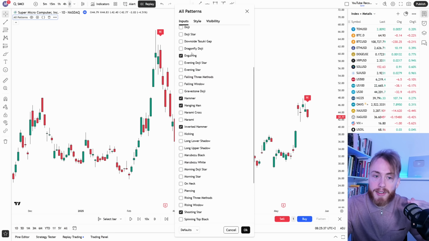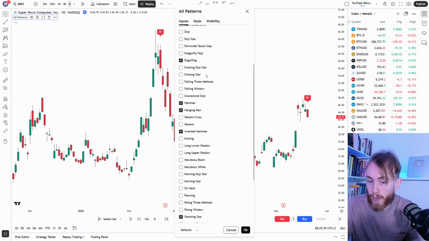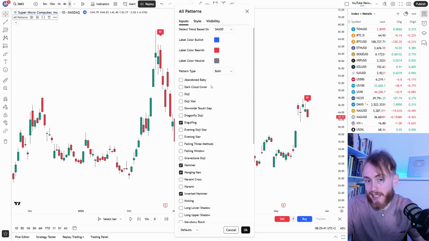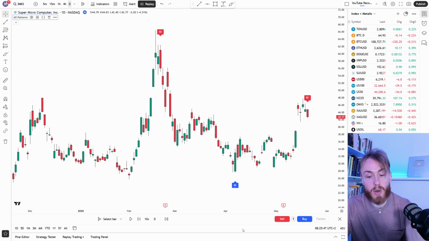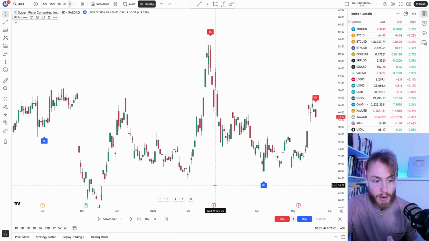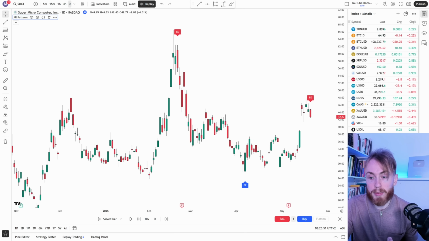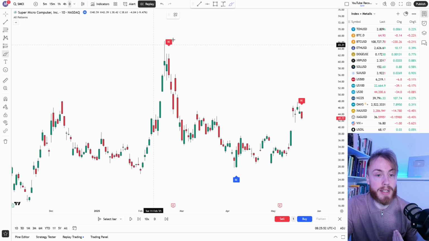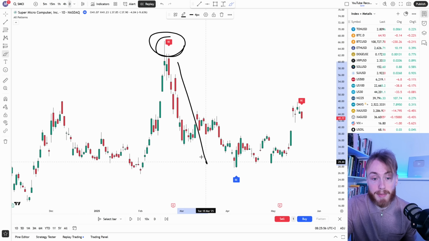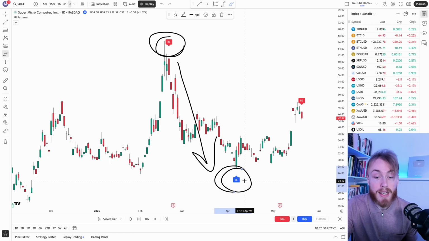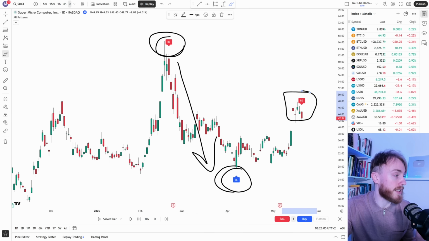But for now, I think that these are the most important ones. There are, as I said, tons of more patterns, but for now, we're gonna keep these settings and we're ready to go down here and press OK. So now on the chart, you will see that we have multiple signals. For example, we had a beautiful sell signal right here. After this pattern, the market completely collapsed. We had a nice bullish signal right here, a bullish engulfing, and once again, a sell signal right here.